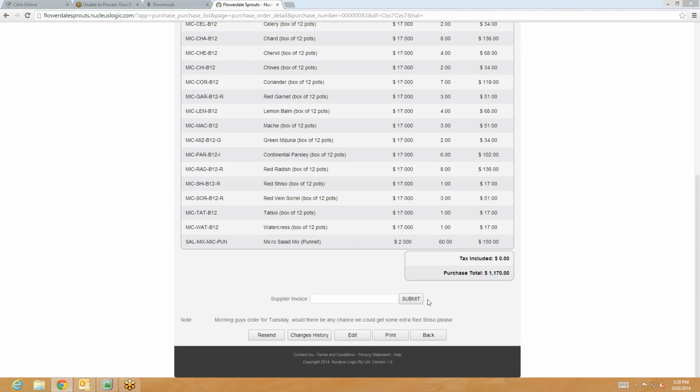So the next time you go through the MYOB export, it will just import that in, our bill that you have to pay us, directly into your system, instead of me printing it off when you email it to me. Correct. So all we need to do is make sure it matches, put the invoice number in there, press submit, and then it will just flag it for import. So when you email me the invoice, which at the minute I print off and keep and then pay it off that number, I will still be printing it off and putting that invoice number into here, into Nucleus. Correct. And then I'm sure you've got your files wherever you put it, yeah?